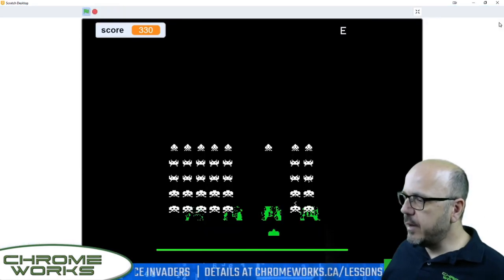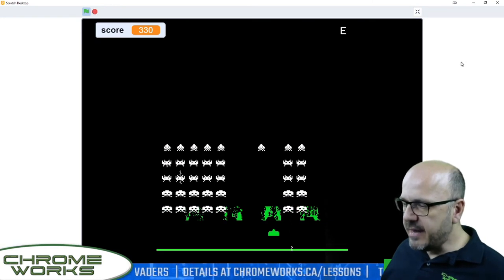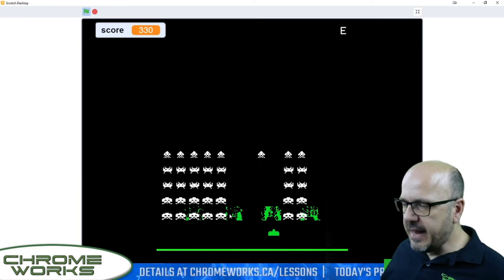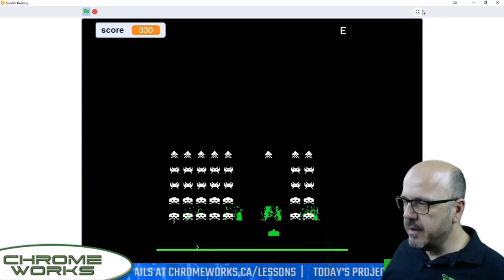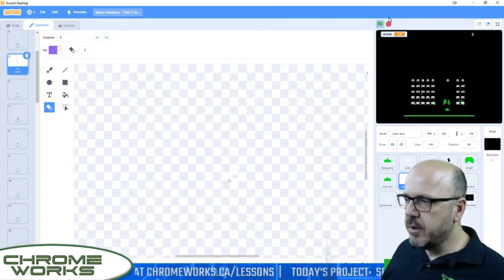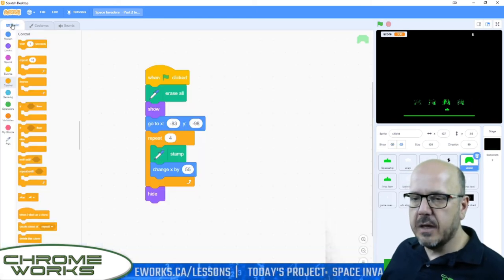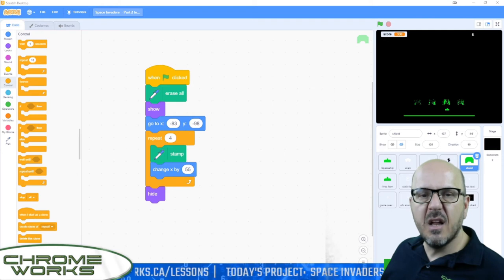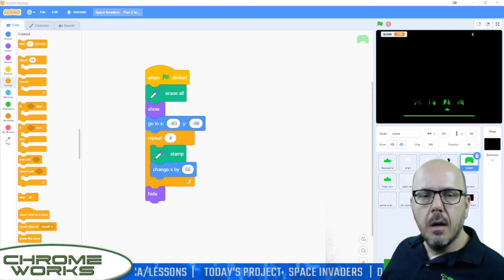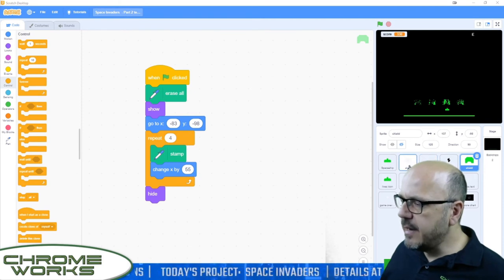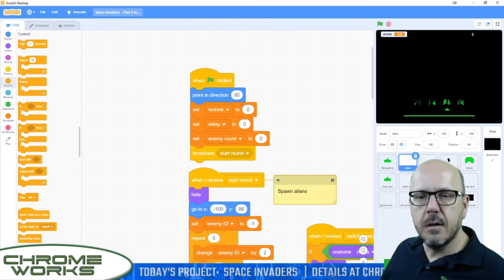There's another problem showing up here, if you haven't noticed, and that is that our aliens aren't eating the shields as well. We want them to actually eat the shields when they're on top of it. Maybe I should do that first before we do anything else. So let's go over to our shields and have a look at what code should be inside them. So the code for eating the shields is actually inside the aliens. It's all coming back to me now.